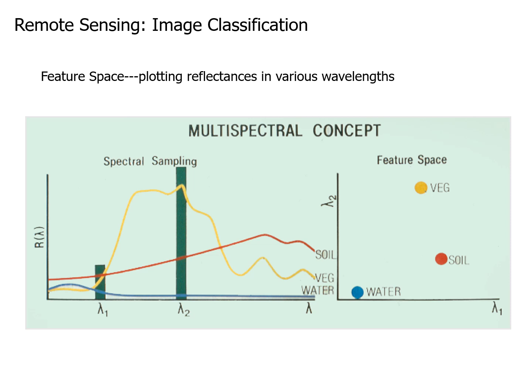So that's the sort of spectral space. On the right is the feature space. And in the feature space, we're once again plotting one band against the other. So wavelength 1 band and wavelength 2 band. And again, essentially you're looking at bands 3 and 4 from Landsat, red and near infrared. And so whereas water has low values for both wavelength 1 and wavelength 2, which we can see in the spectral space, in feature space that just means that that water pixel is going to be near the origin.